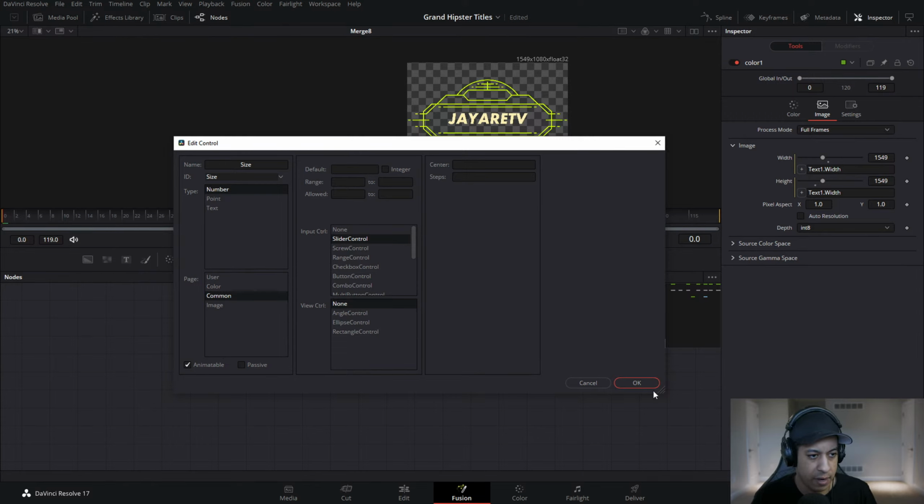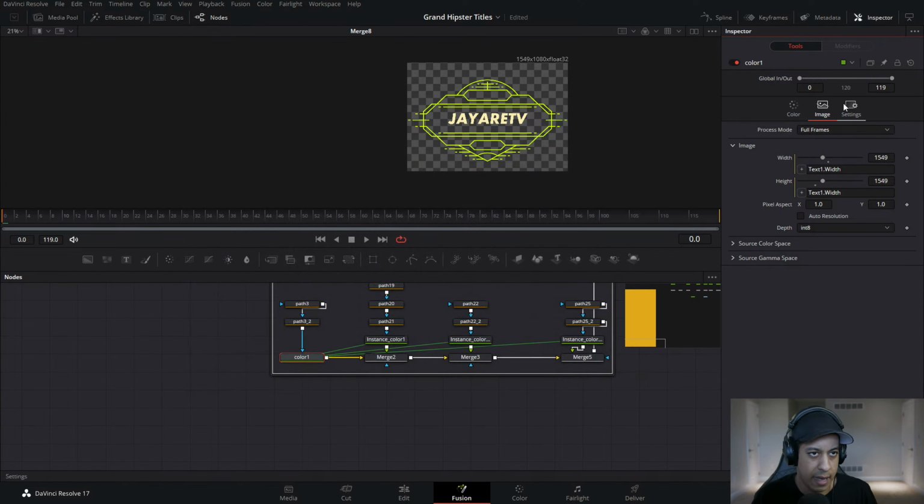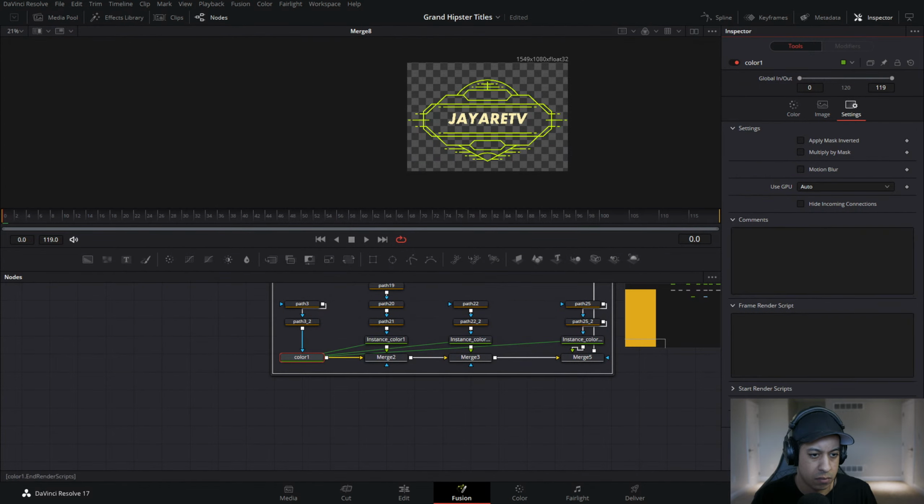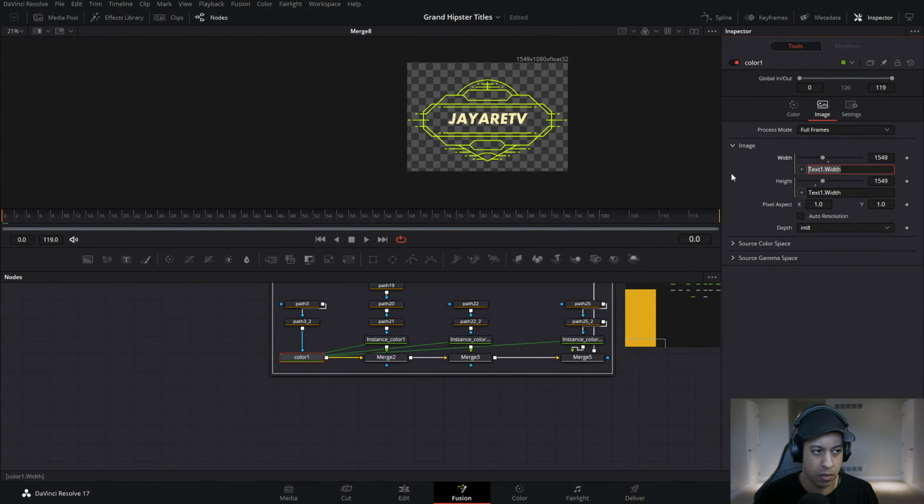We'll add that. I thought this would be called settings. We'll put in 1920, because that's the size we're going to work with for now. Or no, we're going to work with 1080 as the size. Then we'll go to color and put size, so here size, and here size.